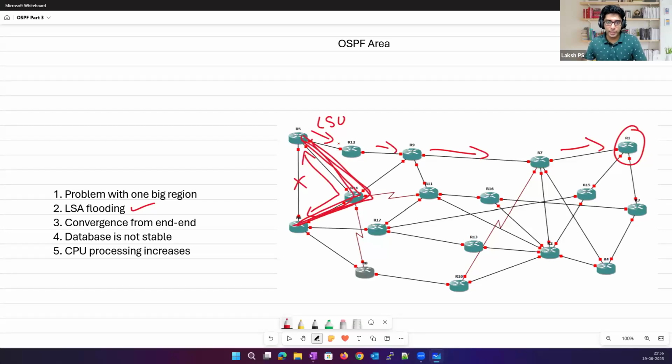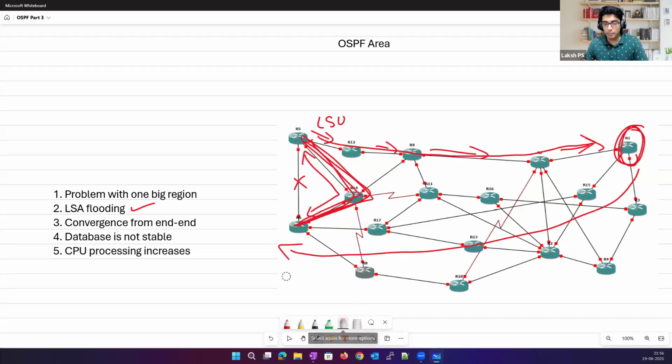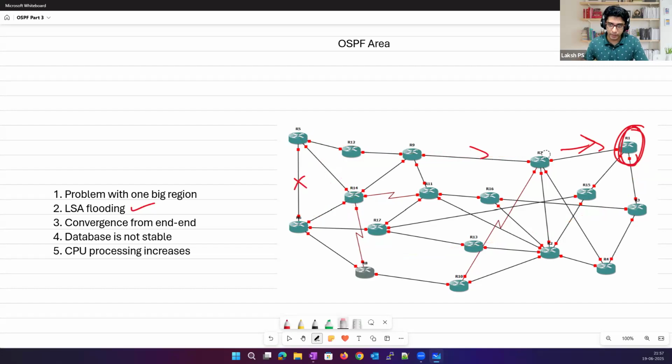So the LSU received by R1 is basically useless, and the link state acknowledgement that R1 sends is also useless. Your convergence between R5 and R6 has already happened, and R1 is being bothered for no reason. So there is a problem here.